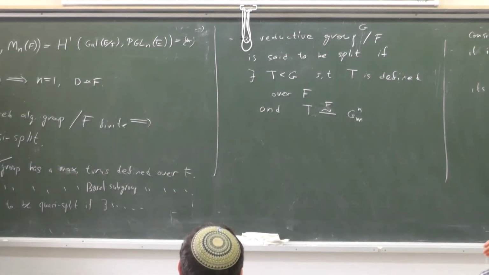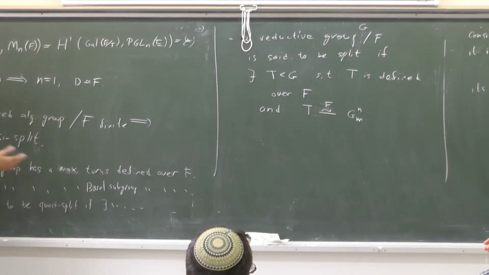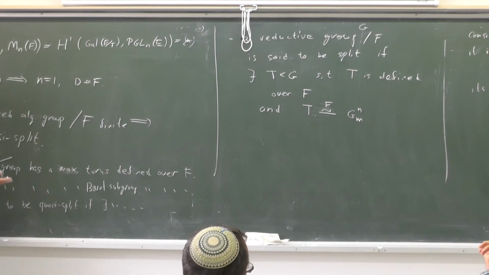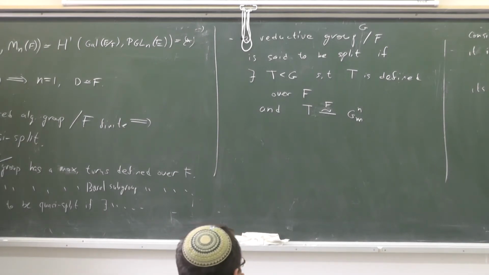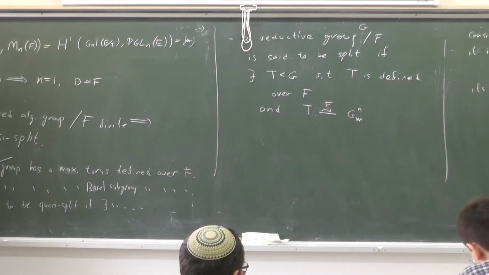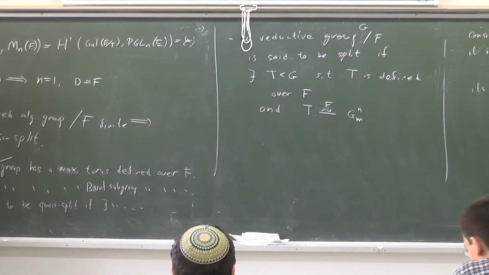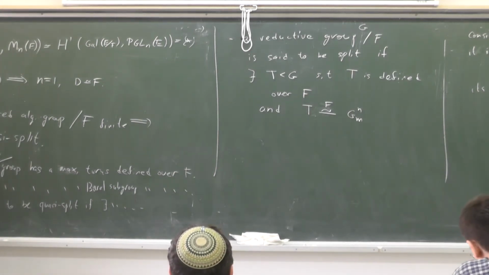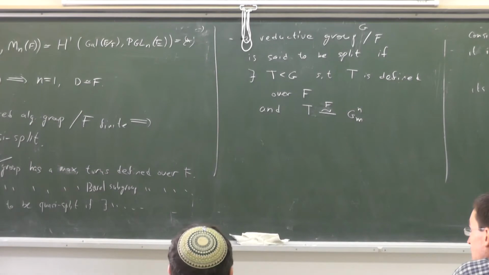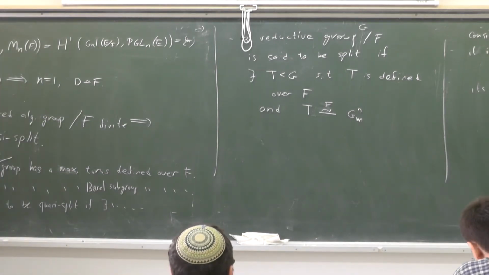And it is not really a fact, but it's very standard, that tori are always defined over the field of definition, maximal tori. In the variety of maximal tori, I can find a torus which is defined over F. In the variety of Borel subgroups, sometimes I cannot. If my field is nice, then I can. For a finite field, I can. And this should follow from this corollary.